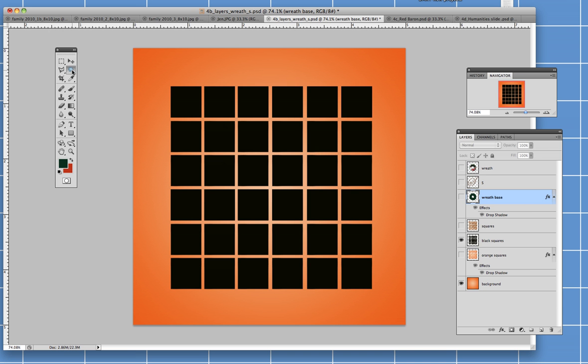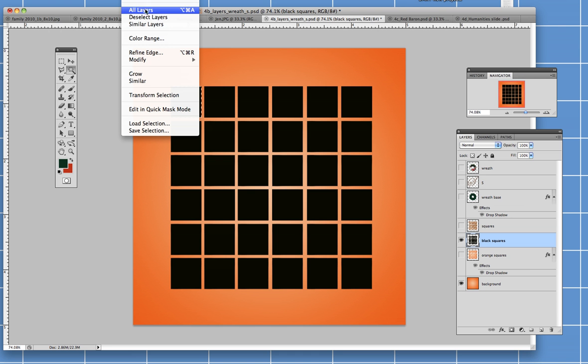Now, with my magic wand tool, I can select, whoops, I've got the wrong layer here. Command D, so let's go back to my black square. See, I have to have the blue background that makes it active in this black square. So I select one square and get the marching ants around it. Now under select, I can come down to not similar layers, but just similar objects selected.